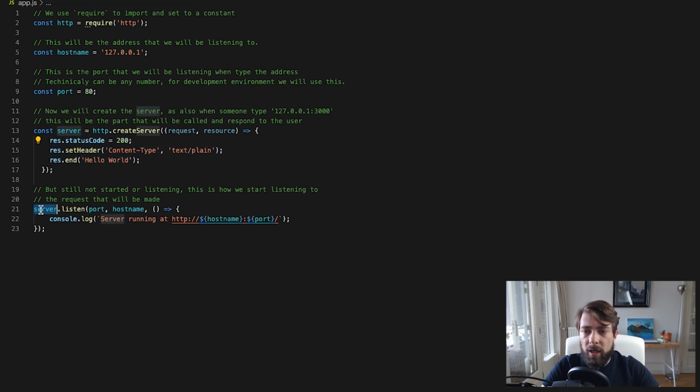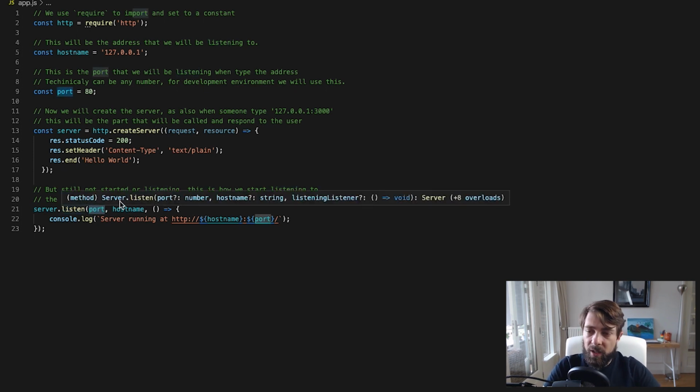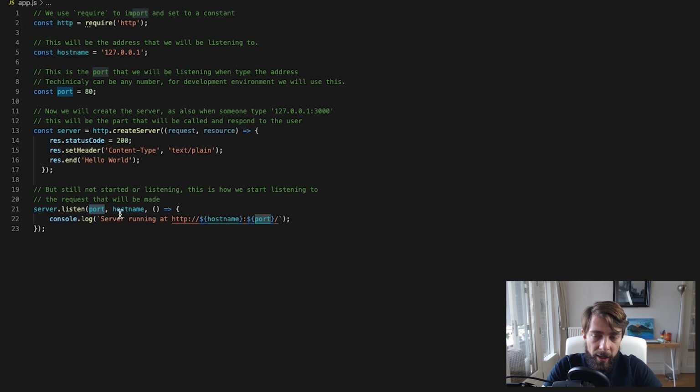Using this, and now I need to call, remember again, we created another constant that is just receiving everything from this. This gives back other functionalities, other things that I can ask for, and one of these things is called listen. It does exactly what the name says. I need to listen, and to what and where. Okay, you need to listen on this port.